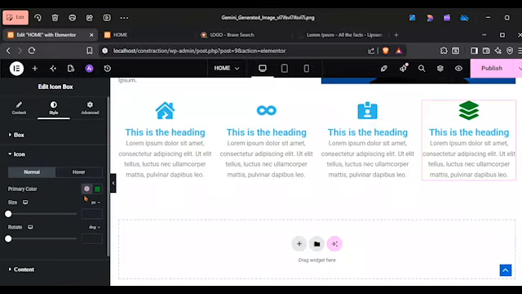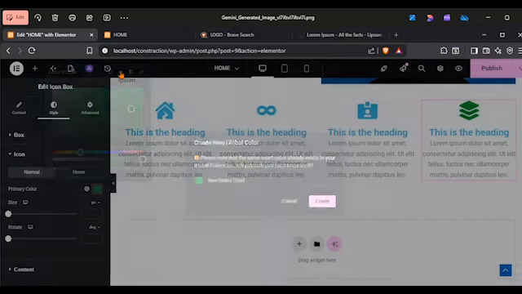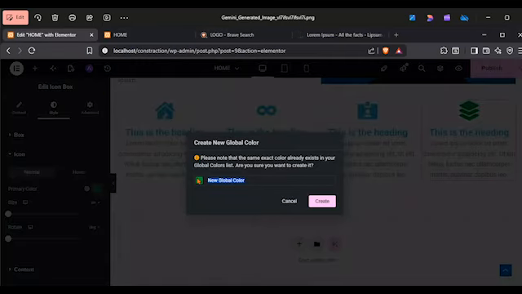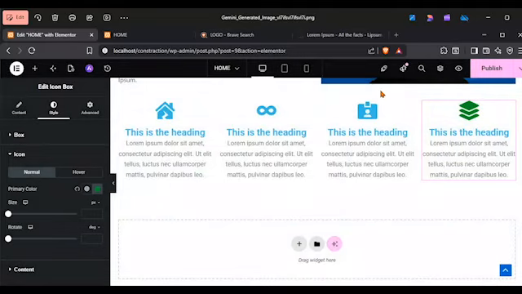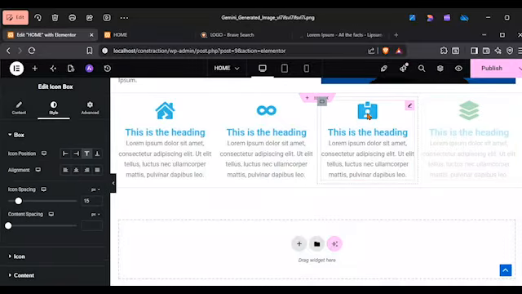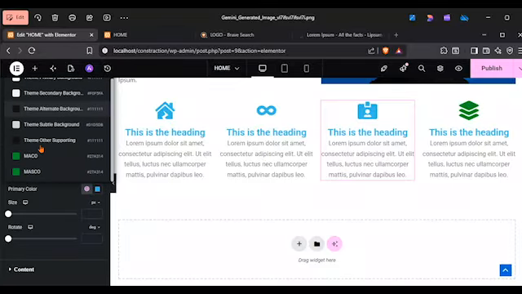Styling, icon, that color is called Marco. Saving, it has saved.